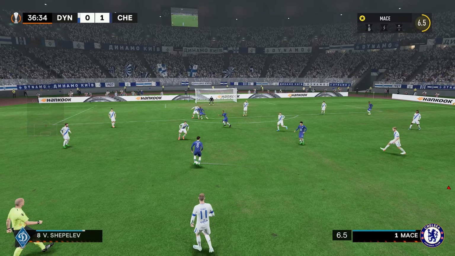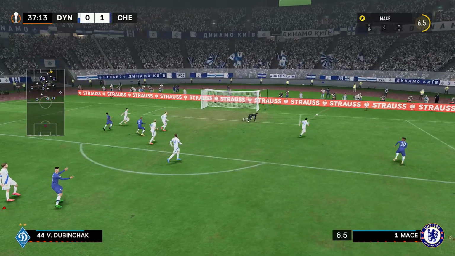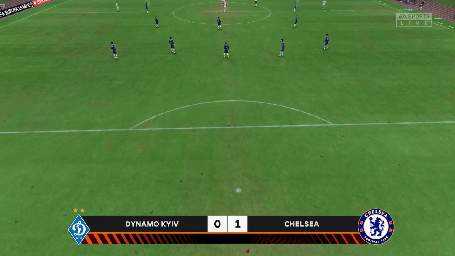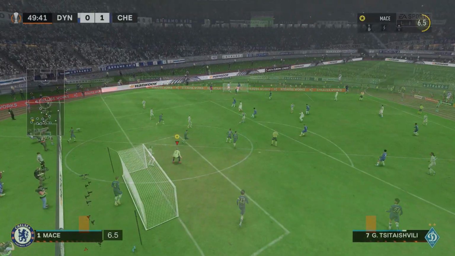10 minutes before the end of the half, we have Silva onto the ball, holding up the play a little bit, plays it to Roman, long ranger, and the keeper does watch the ball the whole way and make the save. And that is the first half done. Dynamo Kyiv had one good opportunity early on in the game, real early. Other than that, they've done absolutely nothing. We've just been all over them.